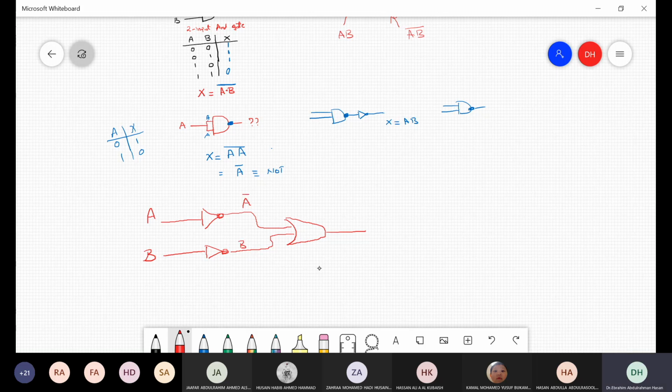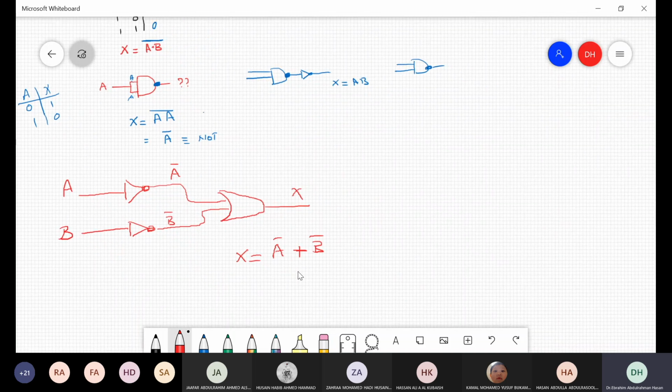Here we get B bar. Then this is my X equal to A bar or B bar. خلينا نشوف شنو هذه بتطلع. Okay, so just we need to build the truth table for this one. So this is A, this is B.